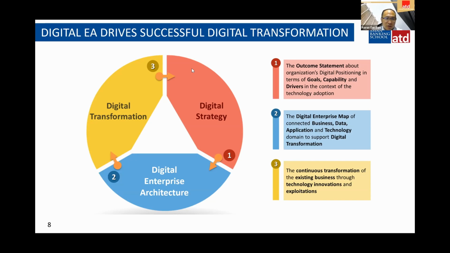Because RMiT is talking about understanding the gap in a holistic way, right? Because we cannot think, I understand only the data gap, business gap, and technology gap, and leave it to the other team. No, you cannot do that. You have to have the holistic gap. Then once you understand the gap, you can run the transformation correctly. Okay, this is not theory. This is the practical way, right?